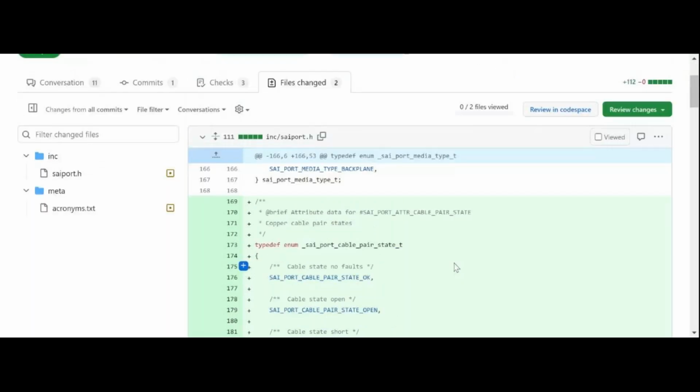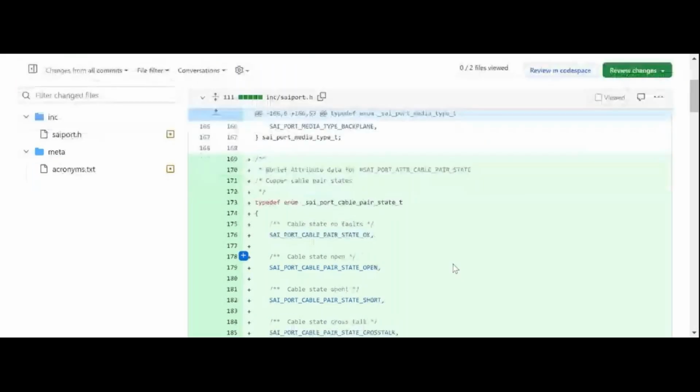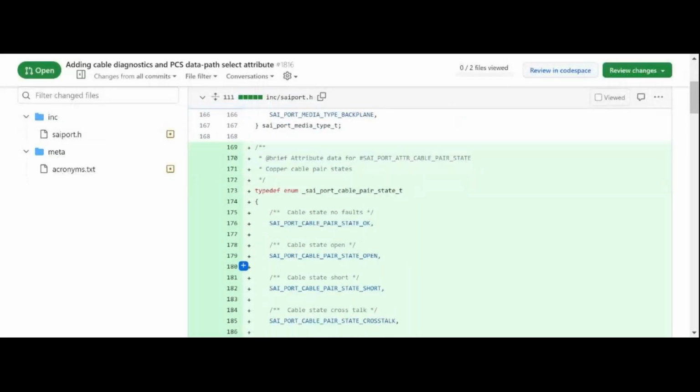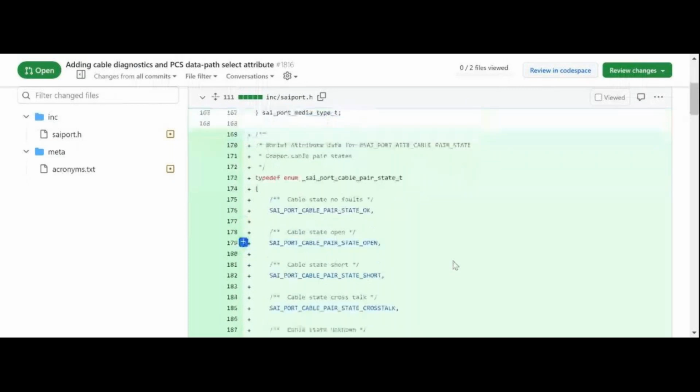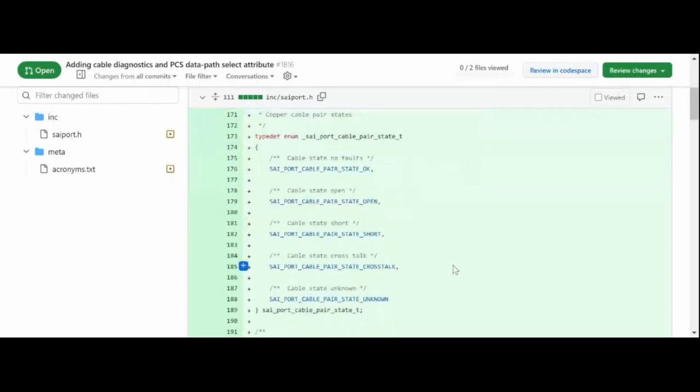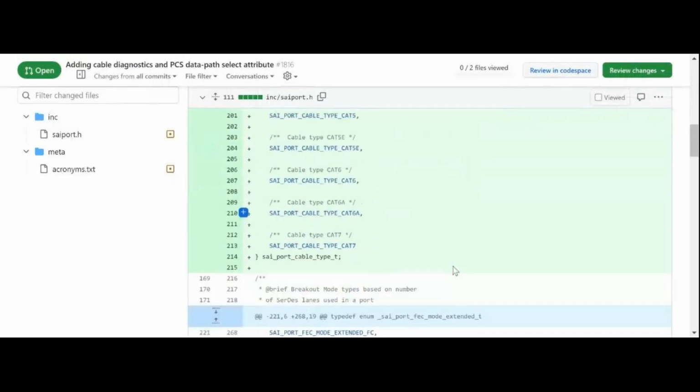So now are you able to see? Not for me. For me it's okay. Oh, really? I think I'm using browser, so I don't know whether there is some problem with that.